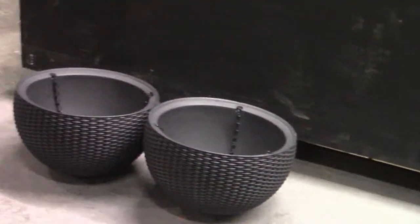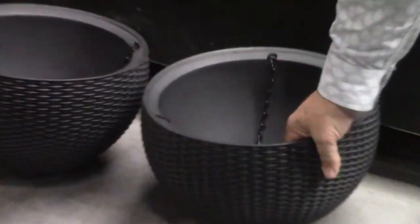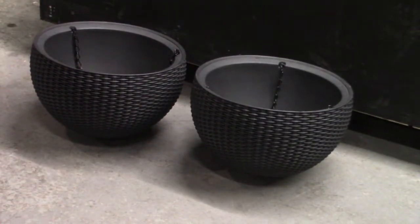And these are really nice ones, but they're plastic. But they're really nice. They have the weaved on the outside, smooth on the inside, and all the nice chains painted black. Be good for ferns or just anything you want to hang. Two for one money on that deal.